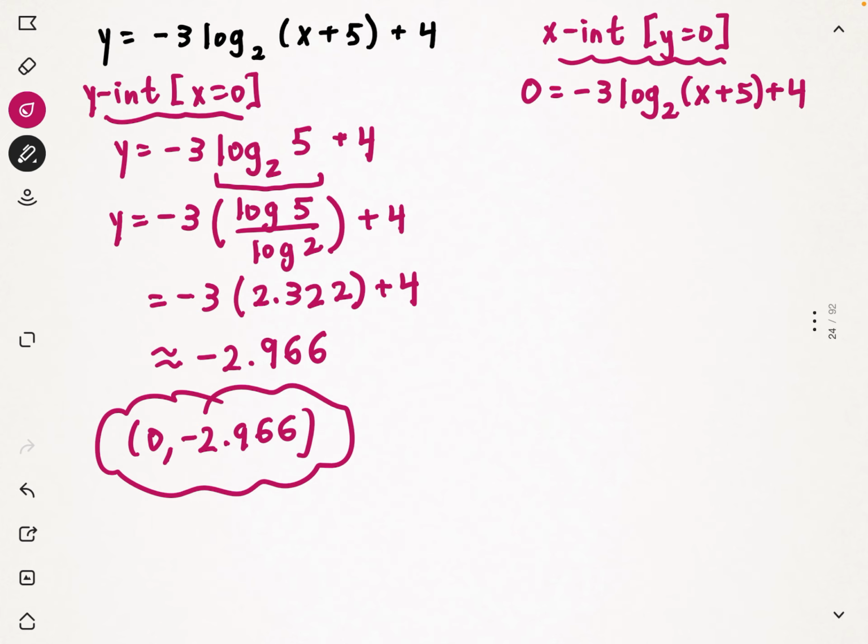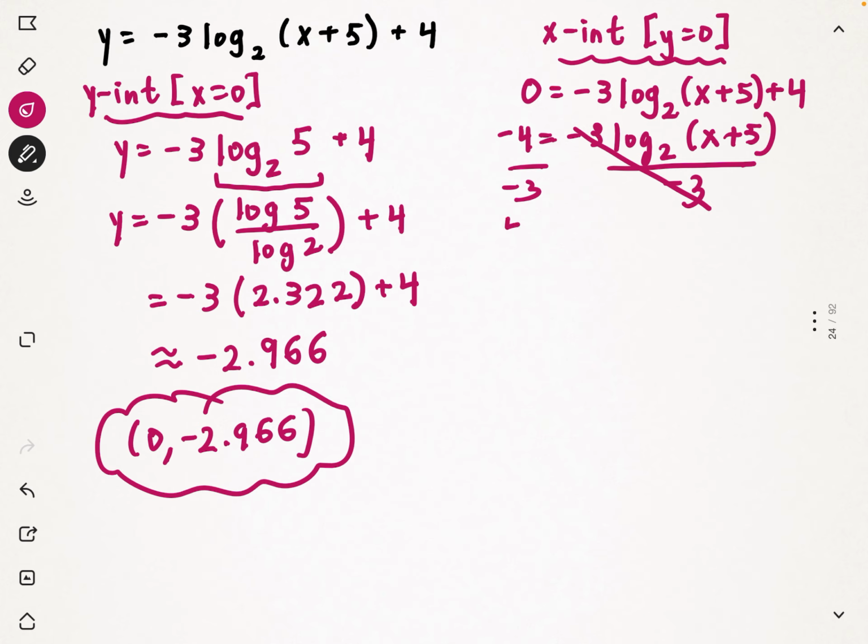Same steps, but you're going to see as we move through this problem that you're going to wind up with a decimal value for x that you can only really get using a calculator. So bring the 4 over, it's -4. And then divide both sides of this equation by -3. And you can see what happens here. -4 divided by -3 doesn't really reduce other than the 2 negatives making a positive. You could change that into a decimal number if you wanted to.